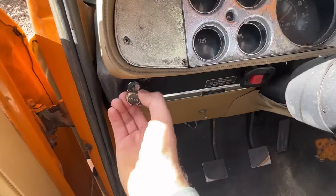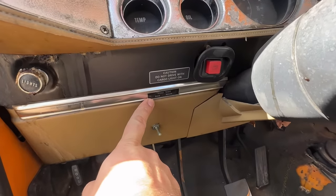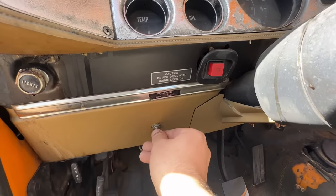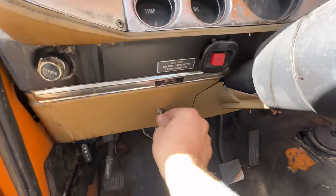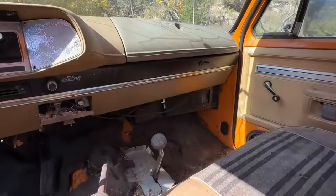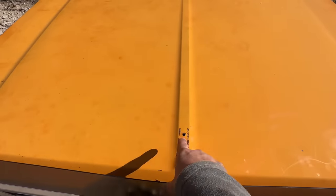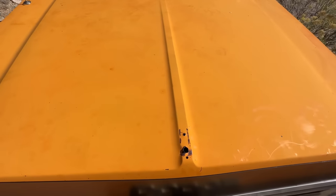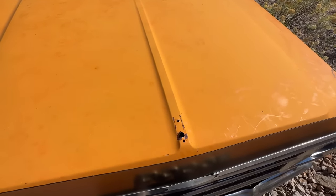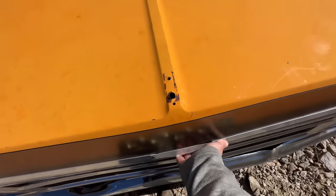Got our headlight switch. Caution, do not drive with cargo light on, probably for the people behind you. Trans tanks aux main. So it did have, or does have, dual tanks. And that's what that sticker was on the side of the dash. Got our heater box. Looking good, looking good. Everything is there. Oh man, someone robbed the ram head off it. Those things are worth a little bit of money. I wish that was still on there. I love those ram's heads. Some of them even lit up. The eyes, really cool.